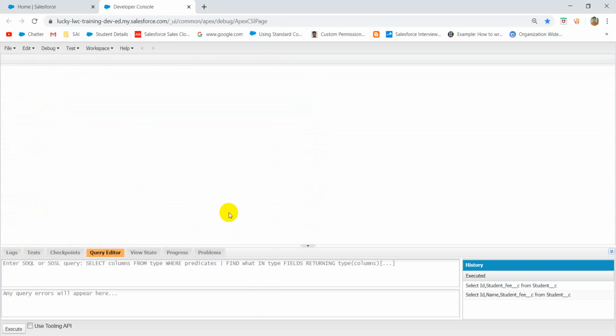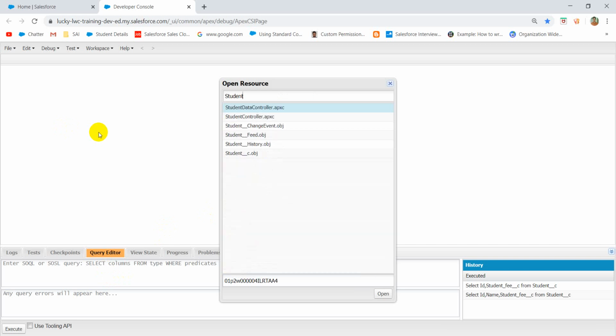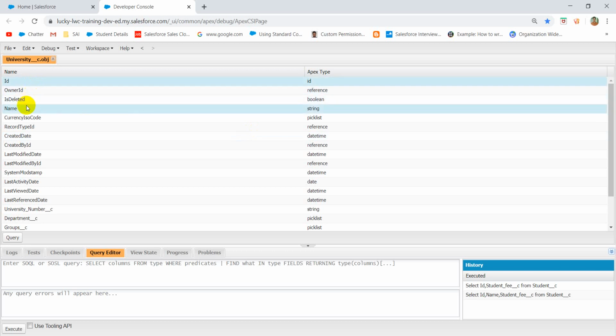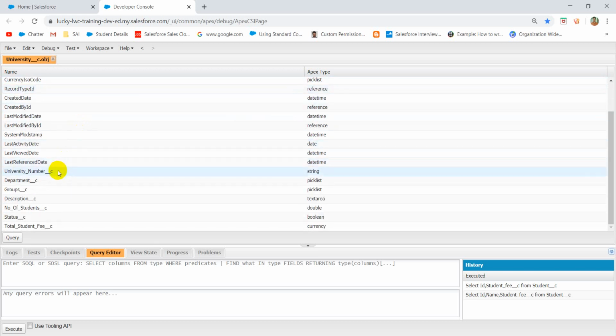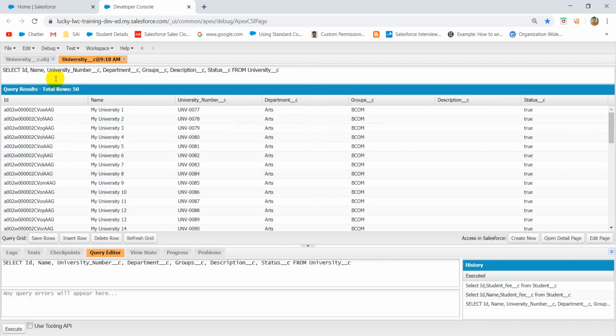That is the basic syntax for you. So this is a basic SOQL query.